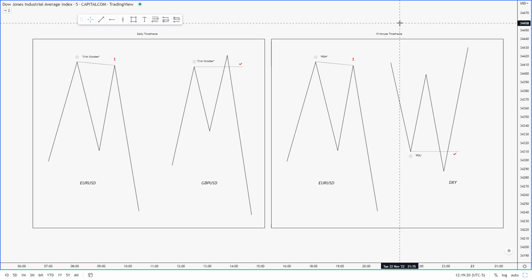So, start off with the basics of SMT. I'm going to assume a lot of people know what it is because it's on ICT's YouTube channel and stuff like that. But basically, it's just a cracking correlation in assets. I've got some examples on the screen here. On the left, when you're trading Euro USD or GBP USD, you're assuming that they will behave sort of the same, but I'll show you.